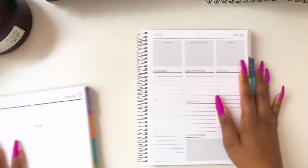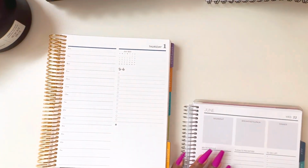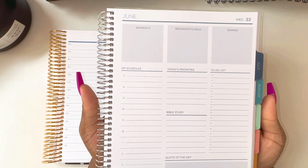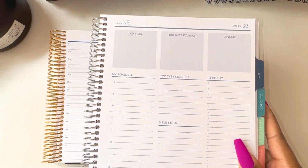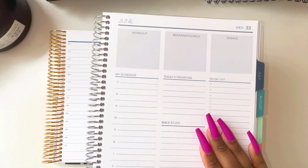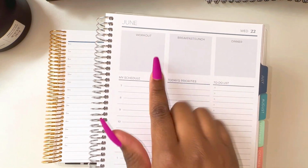Now, for the Plum Paper planner, let me keep them side by side. I'll just lift this one up a little bit. But for the Plum Paper planner, you can see it's a lot going on here. We have the 3 boxes up here. Okay, so let me start by saying for Plum Paper, it is completely customizable down to the type of layout you can get, and even the different sections. So the titles that you see here, I wrote these in.